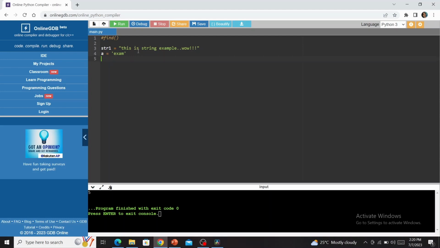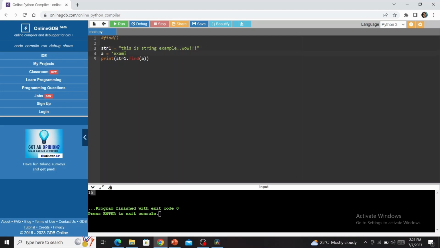For example, nan exam anna word na nange gotagbeku adu string 1 al idiyo ilvo anta. So in order to find that, string 1 dot find anna function na use maadi and give a. Okay na, ill nodi I'm getting 15. Yake andre exam anna word string 1 ali ide and it is at the 15th position. Ill nodi 0 1 2 3 4 5 6 7 8 9 10 11 12 13 14 15. Okay na, 15th position alli namge exam anna word ide, so that is returning the starting letter index. Okay na, so this is about find function.